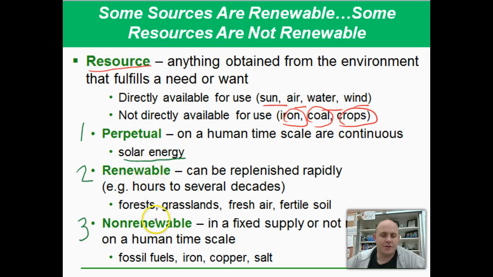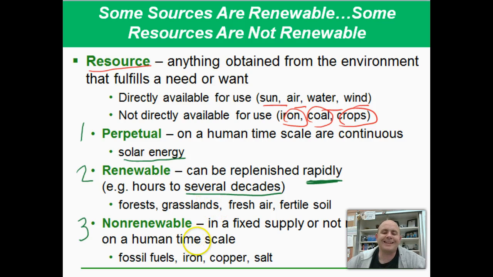The other 2 terms that we've used in the past in all variations within your educational career in the area of science: renewable and non-renewable resources. In a nutshell, renewable resources are things that can be replenished rapidly. Usually when we define by rapidly, within a couple decades or within one human lifespan. If you can focus on that amount of time frame, you usually work your way with a renewable resource. Examples: forest, grasslands, fresh air, and soil are all examples of renewable resources.